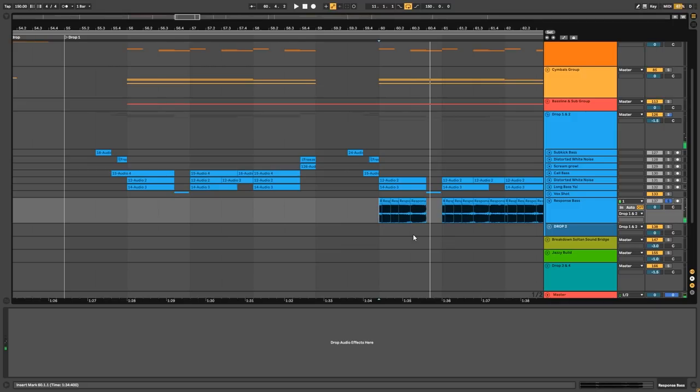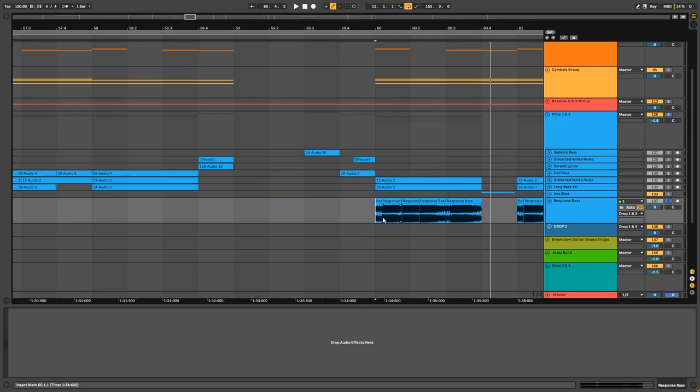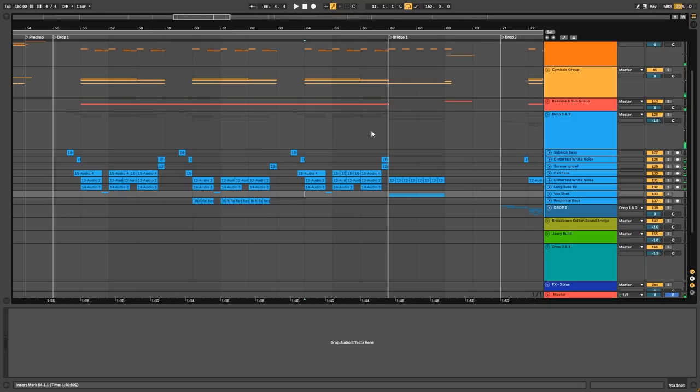So we had our call bass. This is our response bass. Our response bass is the same as the call bass. I changed the echo time in the Ableton stock Echo to change the pitch. So our pitch went higher. So this is how this pitch change has been created. Then we go to the bridge section.